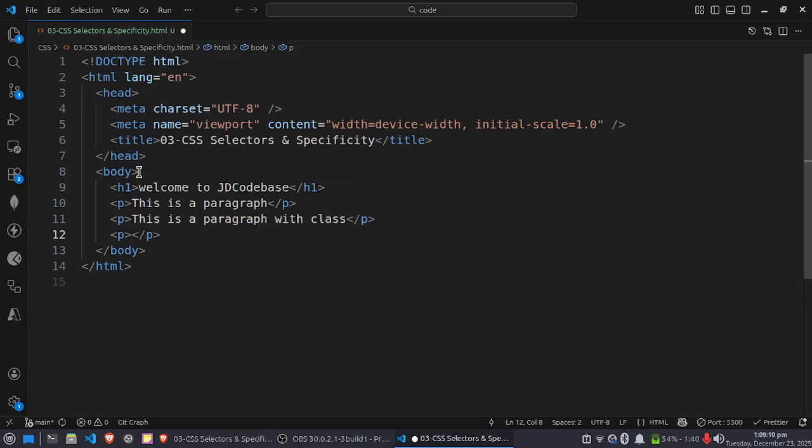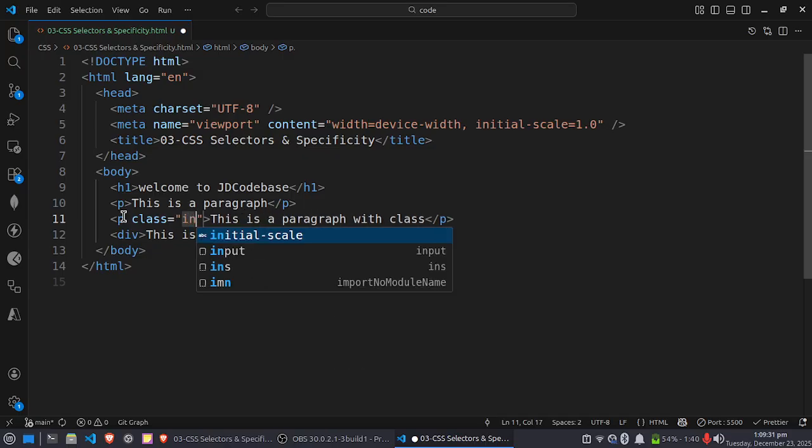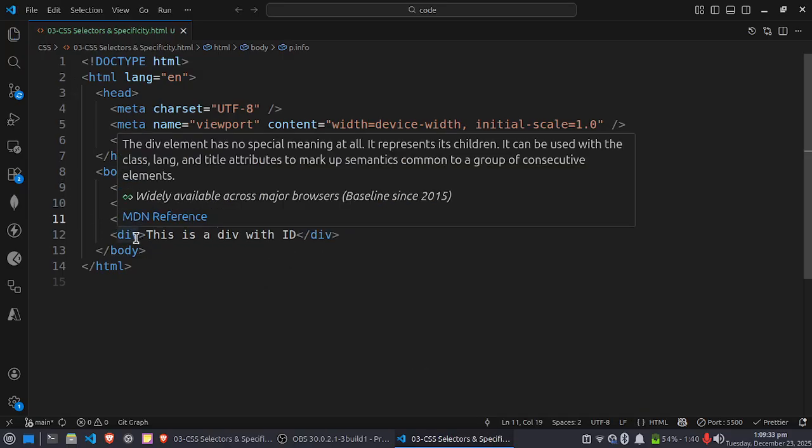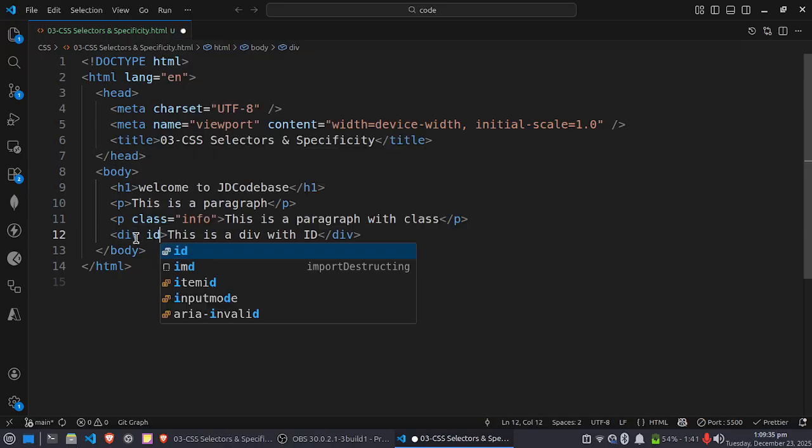And one more, let's this time use the div. This is a div with ID, and add a class here, class info, and in this div add an ID box.